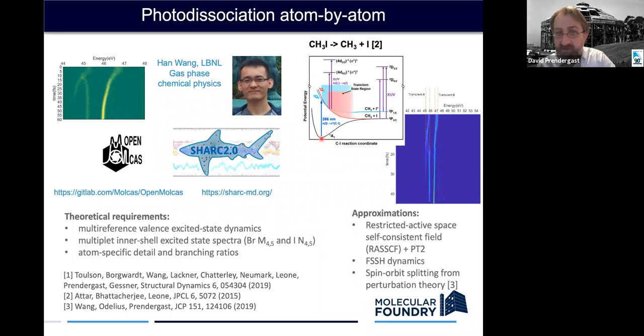Whereas X-ray spectroscopy, which makes excitations from deep levels that sit far below this potential energy surface, those excite individual atoms. And so if you pick the right energy, you can focus on a particular atom. Or even if there are two atoms of the same element, both doing different things, you can see that difference in this time resolved spectroscopy as well. And so it's a very nice way of getting an element specific or atom specific window on this dynamics to learn more about maybe how the dynamics proceeds by interpreting the experiment.